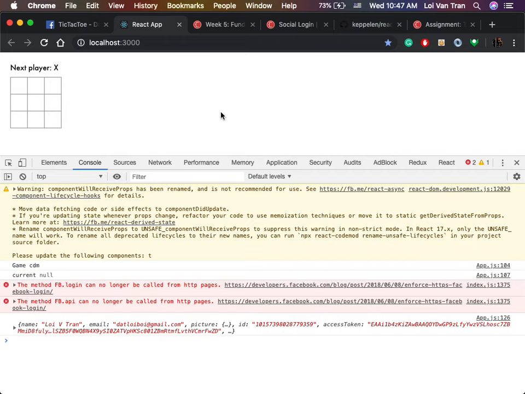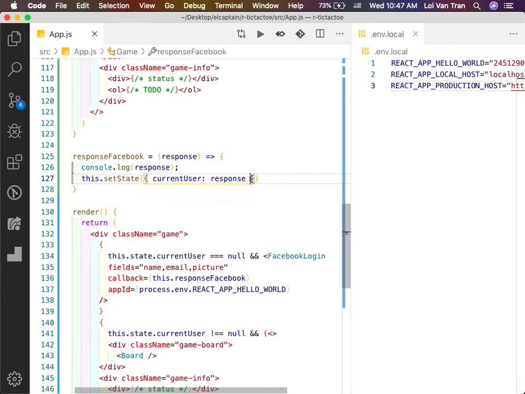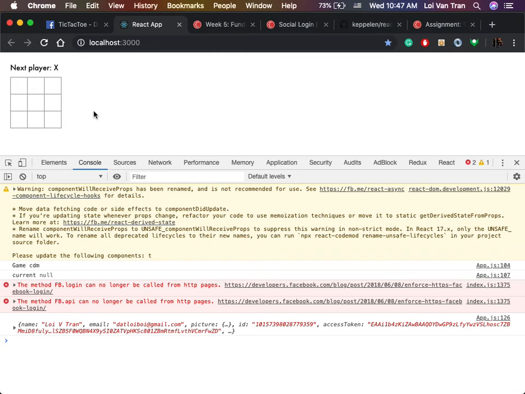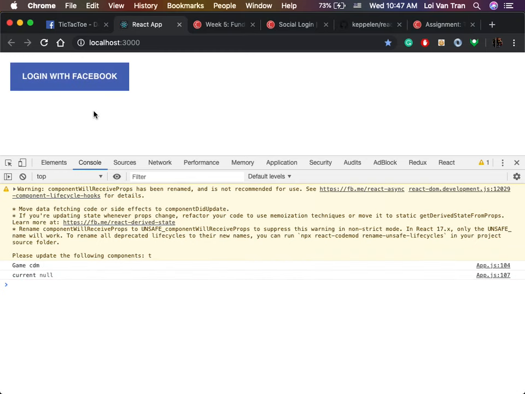Okay, it's a very common pattern. Show something in a certain situation, hide something in a different situation. Okay, I hope this is clear to everyone. All right, so what is the next step? What's the problem now? If I refresh, you notice that I have to sign back in.